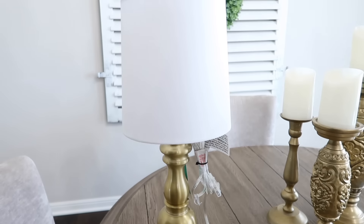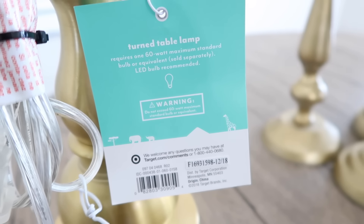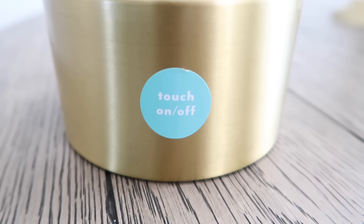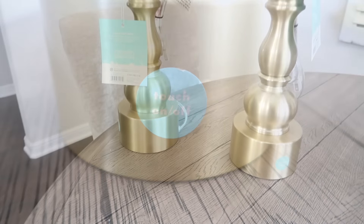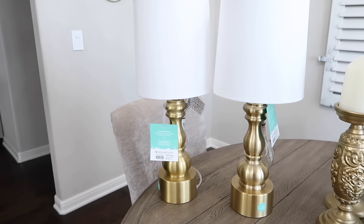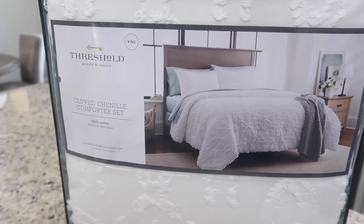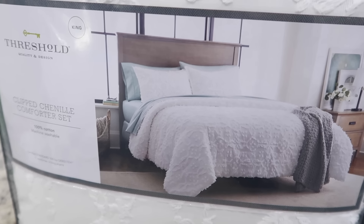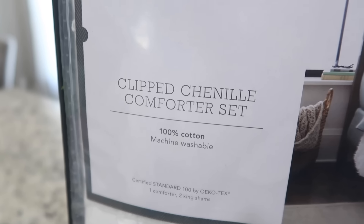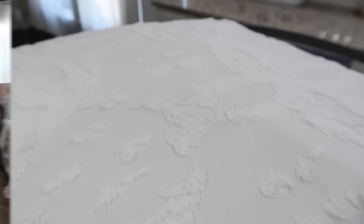My $237 makeover — I went and bought new lamps because lamps always add to a space, and I loved that these have a touch on/off feature. Since my budget was a little bigger this time, I also went ahead and grabbed a new comforter, because that's always going to make the biggest impact in a bedroom — it takes up so much visual space. I picked this one up from Target and I'm in love with the texture on it.